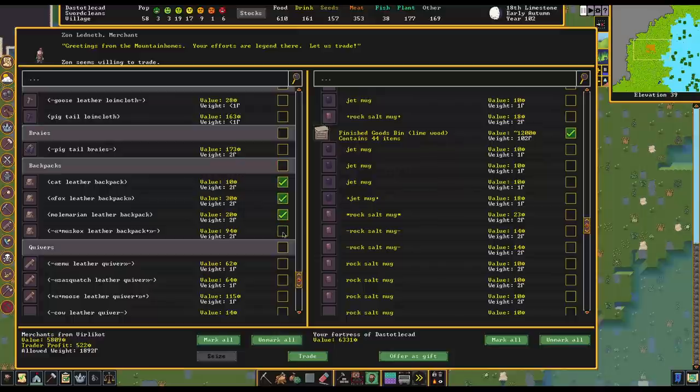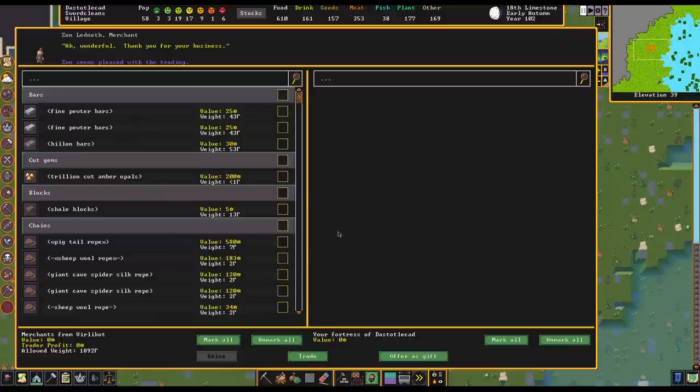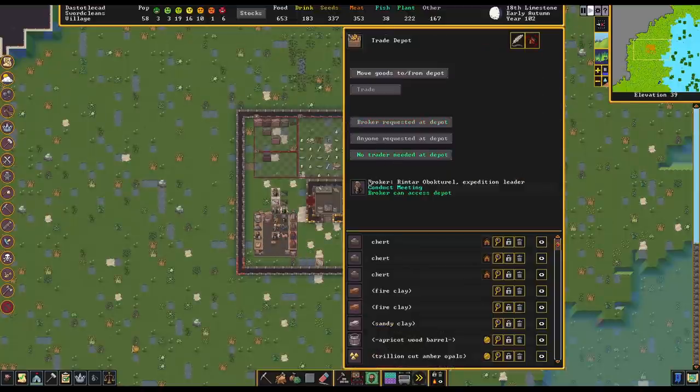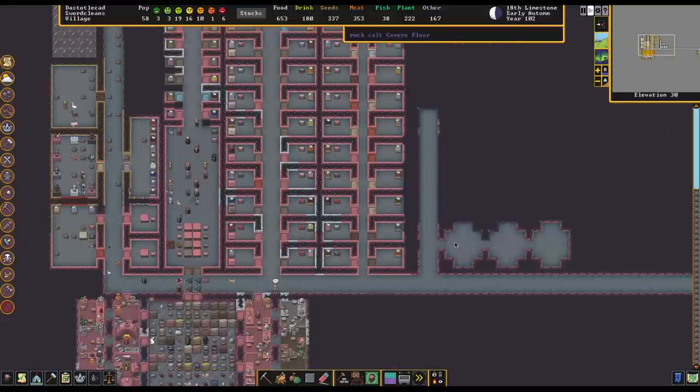These backpacks are pretty cheap. That one's a little less cheap. And these quivers as well. Ooh, they're probably not making enough profit. Okay, I'm going to try to trade like this. Okay, good. They took it. They're pleased. They're not ecstatic. It's not the biggest trade value they could have gotten. But yeah, that's fine. All right, no trader required anymore here. And yeah, hopefully this will lead to even more migration waves.